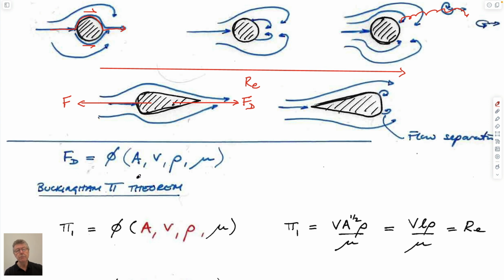So we can try and get the minimum number of variables to do our experiments. If we look at this geometry, you could imagine that we can classify it in terms of a drag force that gets applied on our structure, something about the geometry of our structure, which would be perhaps the area, and the area would typically be the planiform area. So this would be the frontal area, if you like, looking at this airfoil. Just like our characteristic dimension for a pipe was its diameter, for a sphere, I guess the planiform area would be a circle, right?